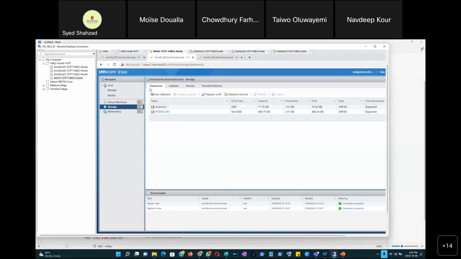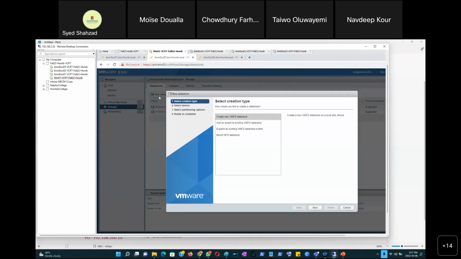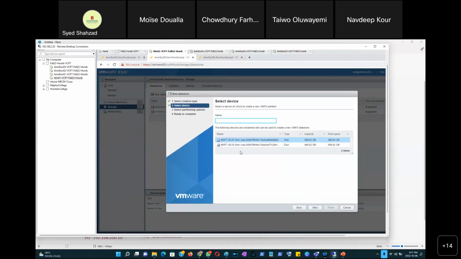Anyway, so I'm going to go from ESXi2 and create a new data store, but choose just any hypervisor and follow the steps. Okay, create new VMFS data store. Click next. Now you can see clearly only 2 are left. One is already taken care of. So LUN 1 is the same source, so we don't change that, right? We go for DS2, data store 2 on LUN 2.